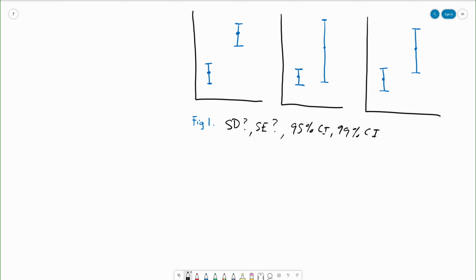So in the case that you have a 95% confidence interval, you can look at a plot and you can see some things, you can make some inferences on the basis of what you see. So in this scenario where we plot the mean and the 95% confidence interval and they do not overlap, this means you can read off this and say that the two means are going to be significantly different in this case, significantly different.